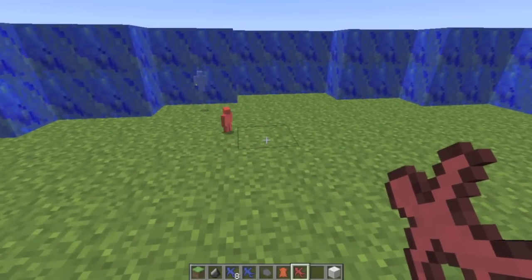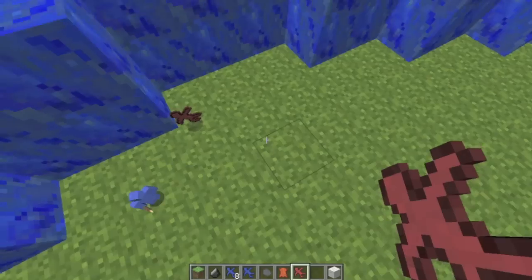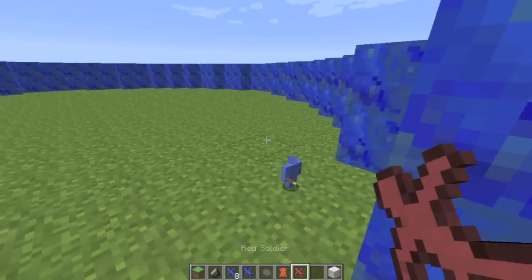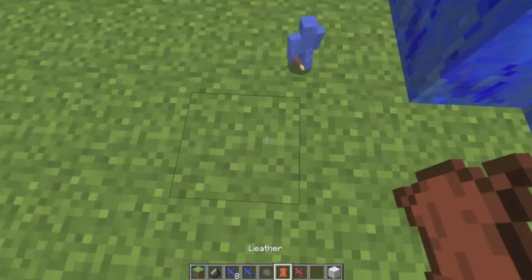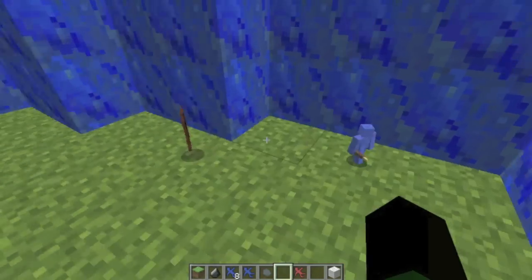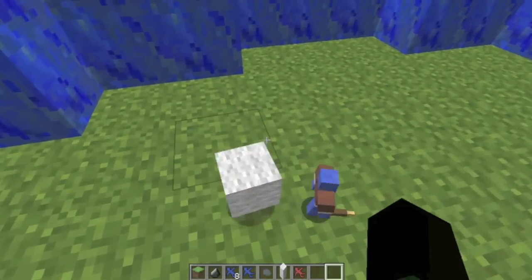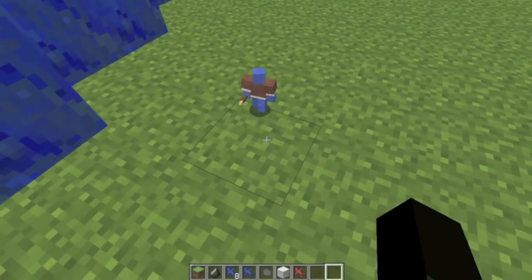1, 2, 3, 4. Well, it still seems like 5 hits, but I'm guessing it's more powerful. I don't know. But it's supposed to be. And the same thing goes, you can also upgrade their armor as well as their weapons. If you give them a wool, they get padded armor. So this guy's pretty buff.